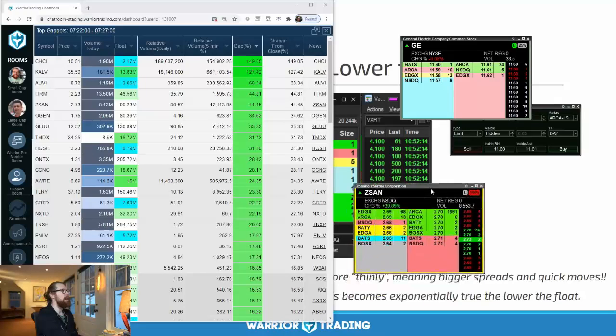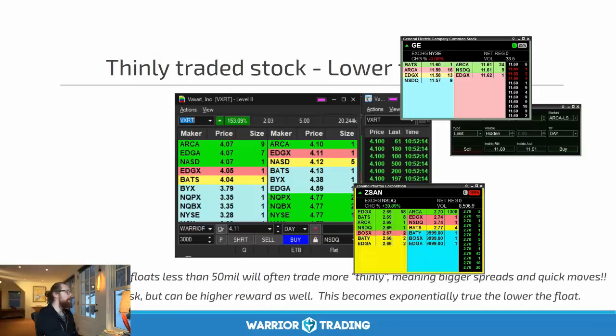So there he's back. Actually, maybe that person pulled their order and now they've got the new order at 130,000 shares. But that's not uncommon when you have a really big float stock. You're going to have more institutional traders trying to work their way in and out of the stock, especially when it's up 40% on the day.